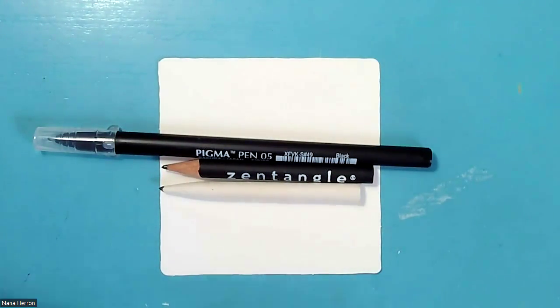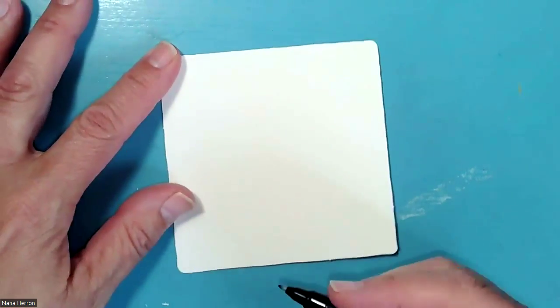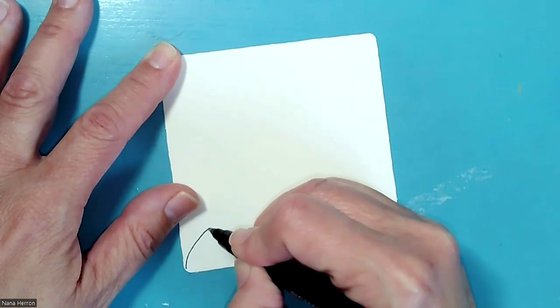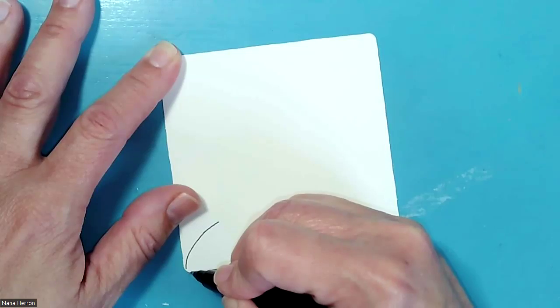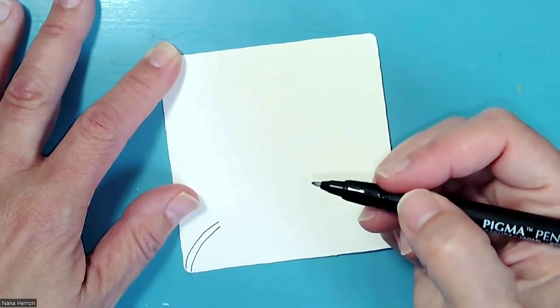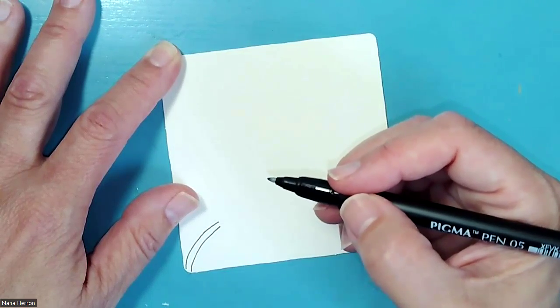All right, pendrils. So we are just going to start right away with our black pen. We are going to use the entire area of our tile. So I'm just going to dive in and start at the corner. I'm just going to make a curve. You could add a little wave to it if you'd like, but I'm just making a curve and then I'm going to aura that curve like that. It's not too wide, maybe a couple of millimeters, like, oh gosh, a quarter of an inch.